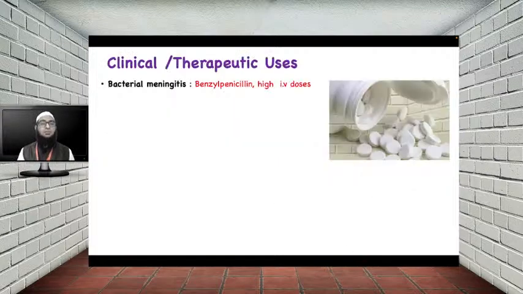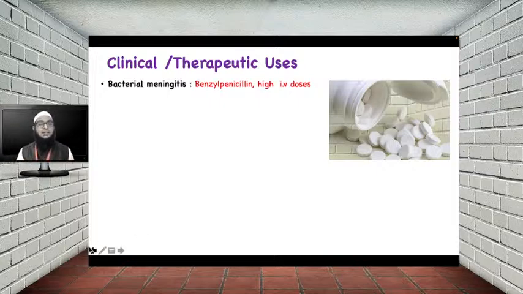Now I am moving towards my second part of the session. Now we'll see the clinical and therapeutic uses of penicillin. When I say clinical use or therapeutic use, you need to remember two important things. First, what is the clinical condition, means what is the disease, and second, which penicillin you are using in that particular disease. Because we have seen different kinds of penicillin based on their distribution and their spectrum of activity. The different penicillins are used for the treatment of different clinical conditions.